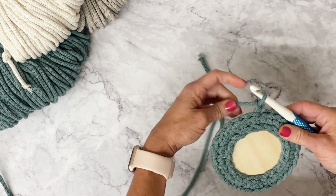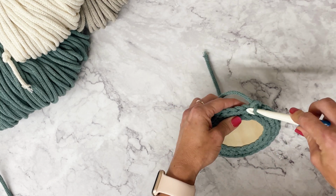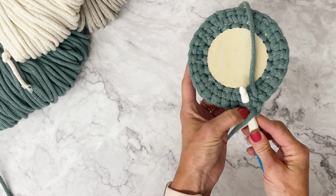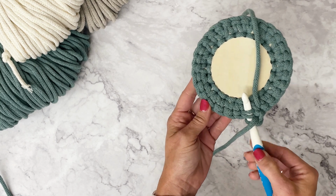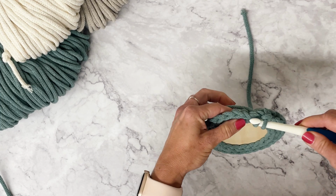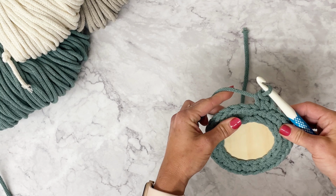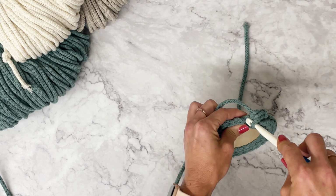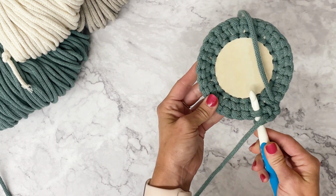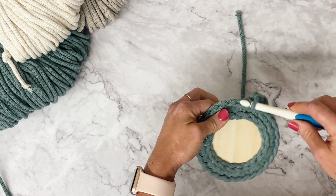We're going to make single crochets in these back loops all the way around. So you want to insert your hook through the center of that V, making sure to pick up that second back loop, pull up a loop, yarn over and pull through both. I'm going to finish up this round, and then on the last stitch, make sure you yarn over with the tail and then create that invisible close. I'll meet you back for round 4 where we begin the cone stitch.